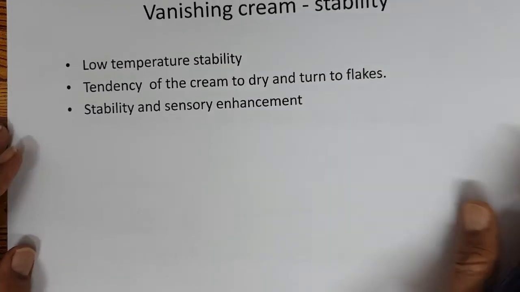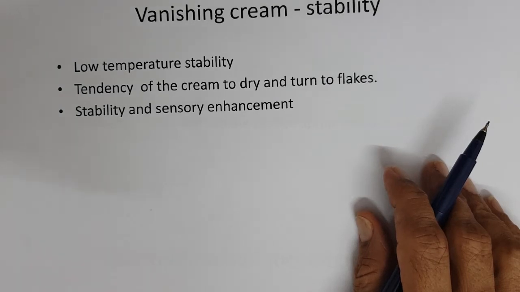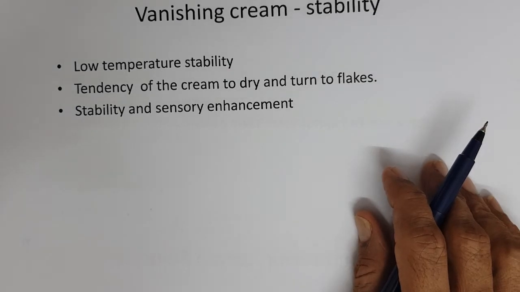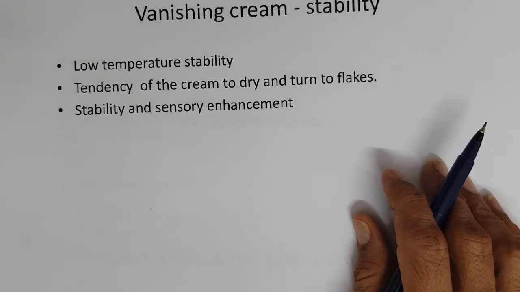Most important thing is stearic acid for vanishing cream is not pure stearic acid but it is a combination of 55% palmitic acid and 45% stearic acid. This is the ideal combination for vanishing cream to get the consistency and pearliness of the cream. The vanishing cream structure is totally different. As we were discussing about theories of emulsification, we talked about fatty alcohol surfactant system, gel phase, gel networks. Here also stearic acid with soaps forms gel phase and gel networks, and it is very unique in vanishing cream.